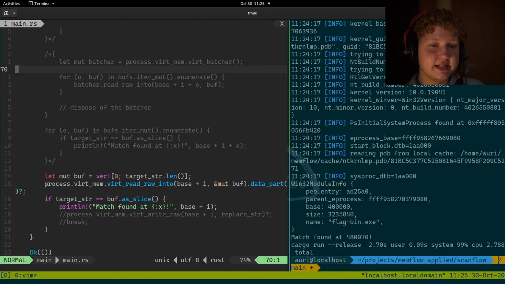So that's where the VAT cache comes in. But currently, in most scenarios, it may not be super useful, and we may need to disable that.